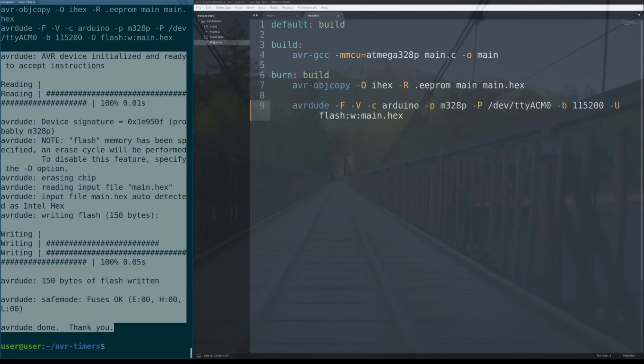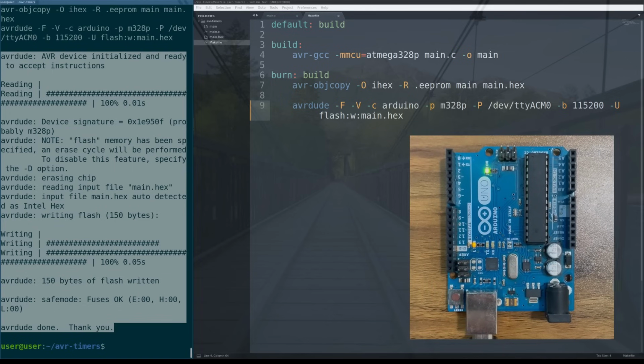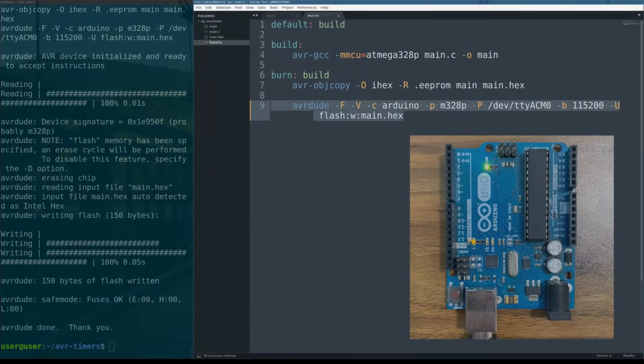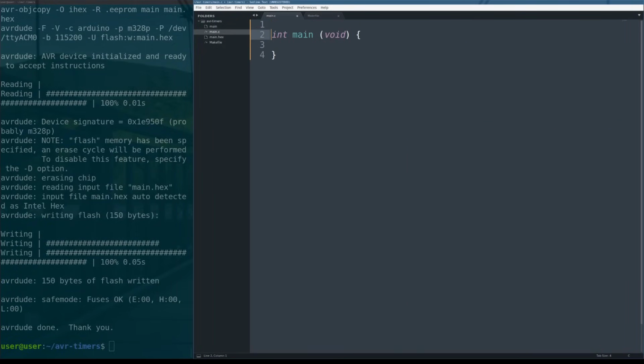And I'll put my camera up to show you guys real quick that now I've burned that flash file to my device and there's nothing happening. There's no LEDs blinking, there's nothing happening. So we're at a good default state. So in this file, like I said in the previous part of the video, we're going to be making a timer interrupt happen at a 1 second interval to blink an LED. This is different than the normal way you do this, where you use a loop and sleep. An interrupt completely preempts the instruction counter of the Arduino and says, hey, this is more important. So we're going to set that up in the following way.